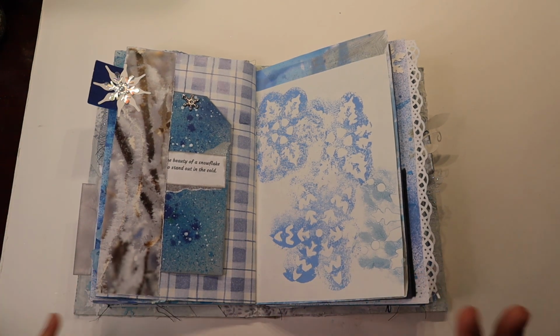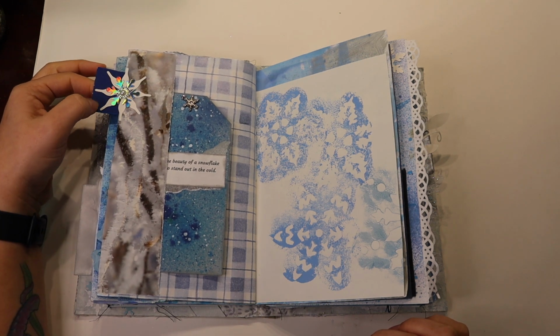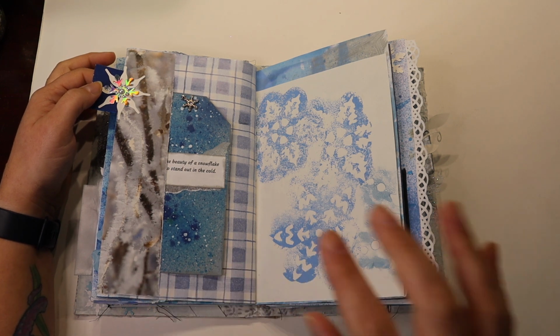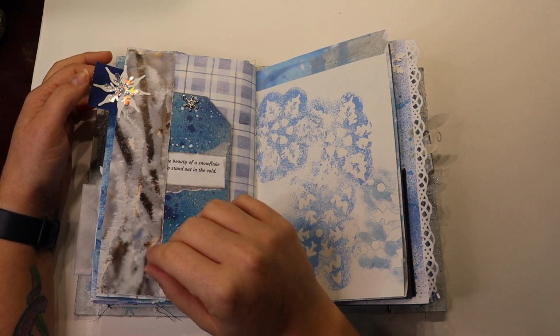Now that we've gotten all heavy, let's go back to the journal. This is the back of that tab. It has a lot of texture in it. It's very gritty and I love it. And I made a tuck spot using more of that image. You'll see the bird later, but it was like a winter scene with a beautiful bird on it.